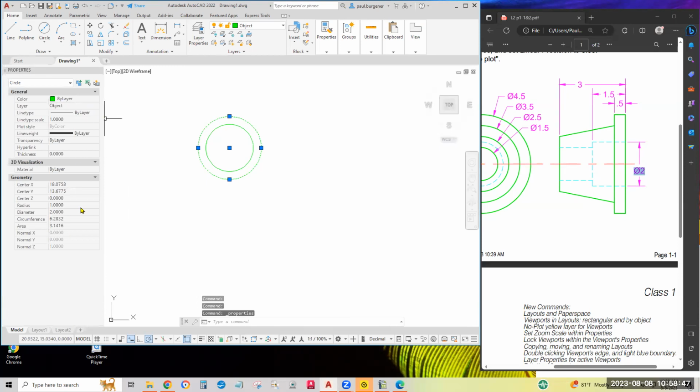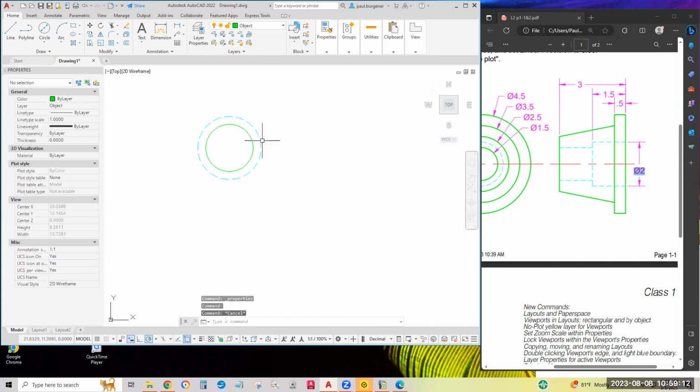And my opinion is once you got properties up, leave it up. You know, if you need the real estate on your monitor, there's a way you can click this auto hide icon here, and it'll fade in and out as you tap on the edge of your screen here. My monitor's big. I'll leave it open. Where was I? Change the layer to hidden. Hopefully that shows. It's pretty faint.